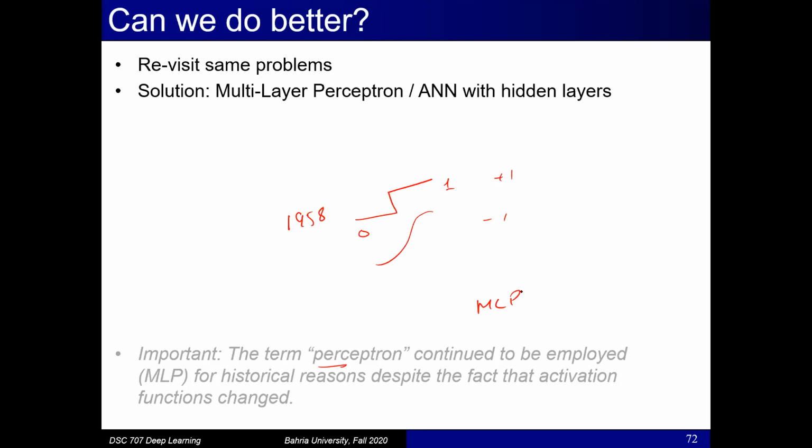So when you say MLP, it means multi-layer perceptron, which, as I'll show you in the next slides, is a neural network which has multiple layers. But technically, they are not perceptrons because they are not necessarily using the step function. They might be using sigmoid or ReLU or any other activation function, right? But since the term perceptron has continued for so many years, you will see this terminology. So don't be confused that a perceptron is supposed to use only a step function. Yes, it is true technically, but today if you are using the term multi-layer perceptron, you can have any activation function other than the step function as well.